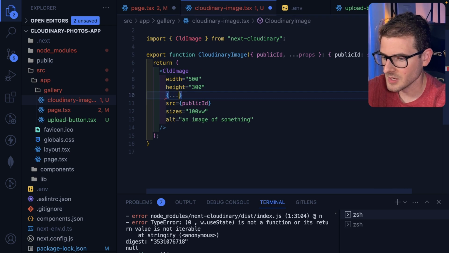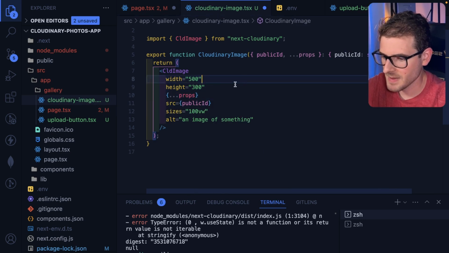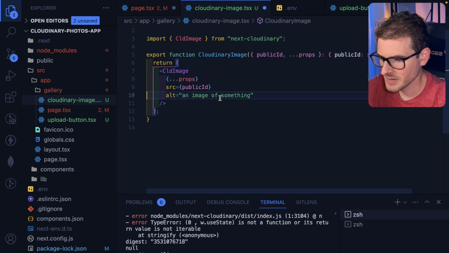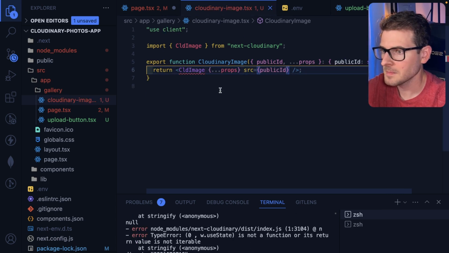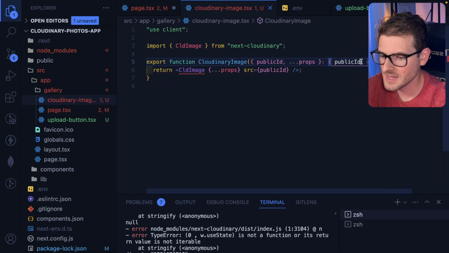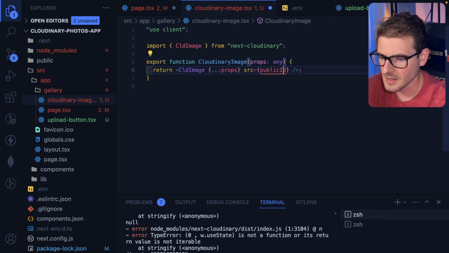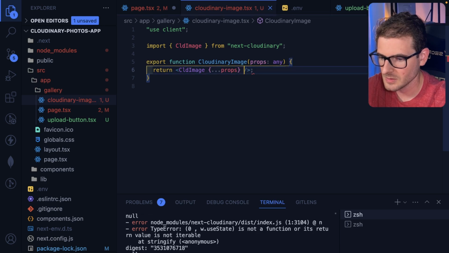And we're going to go ahead and say ...props. Just so that you can actually pass in all these other things. So for right now, we just need to pass in the source. Essentially everything else could be passed in. To make this easier on myself, I'm actually just going to say props any. And I'm going to go ahead and just do this.